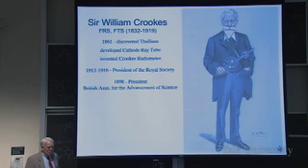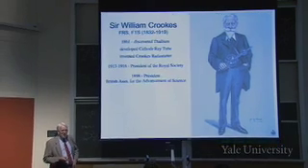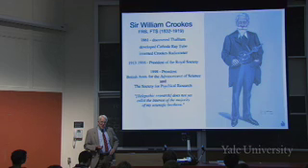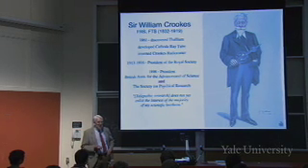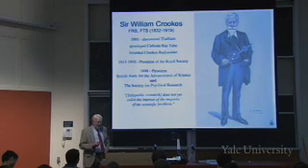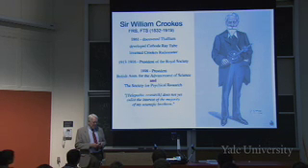Okay. From 1913 to 1916, he was president of the Royal Society, the same thing that was founded back by Boyle, remember, and Robert Hooke and those guys. In 1898, he was president of the British Association for the Advancement of Science, and he was also in that year president of the Society for Psychical Research, right? And FTS is fellow of the Theosophical Society, right? In his presidential lecture to the British Association for the Advancement of Science, one of the things he said was, telepathic research does not yet enlist the interest of the majority of my scientific brethren.